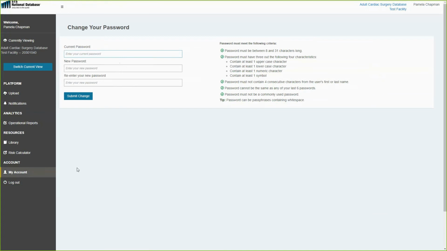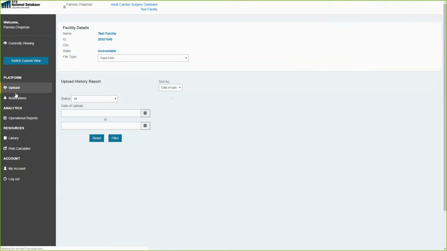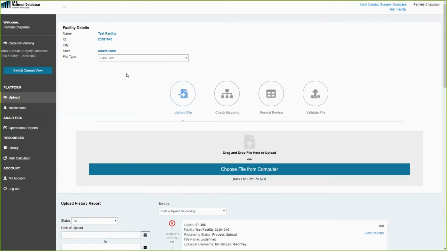The very last item over here is log out. I'm not going to do that quite yet, but you can log out from here. Simple as clicking on the button. What I'm going to do, though, is go back up here to upload quickly, and I just want to reiterate the things that we went over here, just as a quick overview.